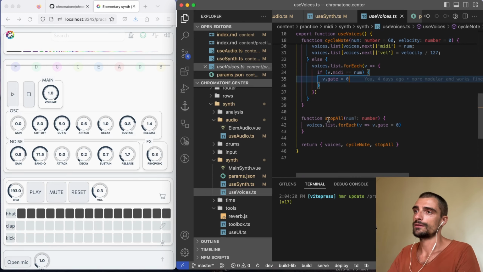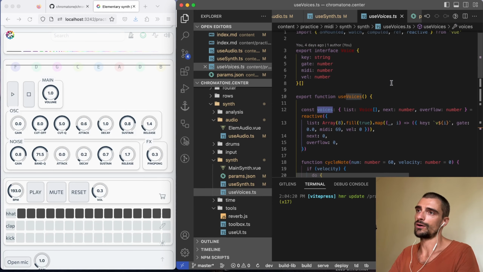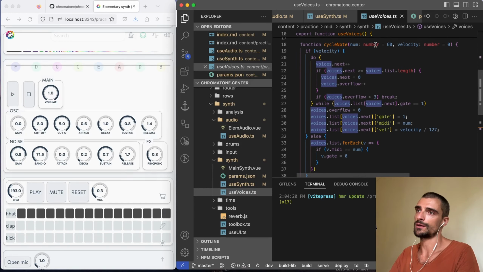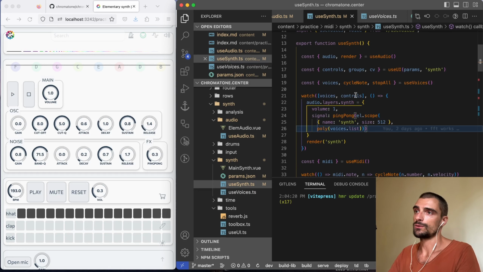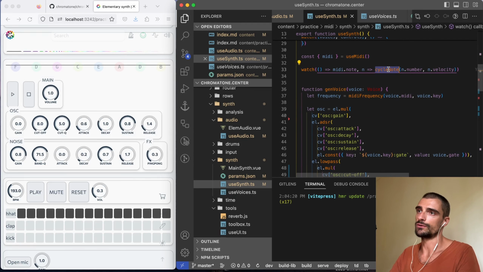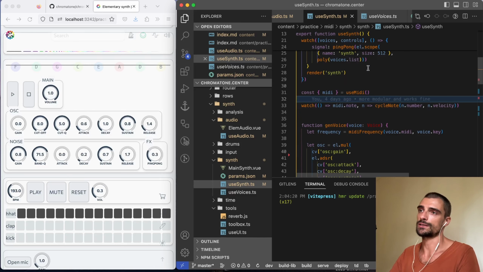That's all. And there is a stop all function just to be safe if something hangs, but that's all. So this voices object has this list that's just changed by the incoming nodes that are cycled. So cycle node and voices are the things, and we just import them here. And yeah, cycle node is the thing that we run when a MIDI node is coming. So this is my use-chromatone function, use MIDI, and you have the MIDI and MIDI node. That's also a reactive thing.